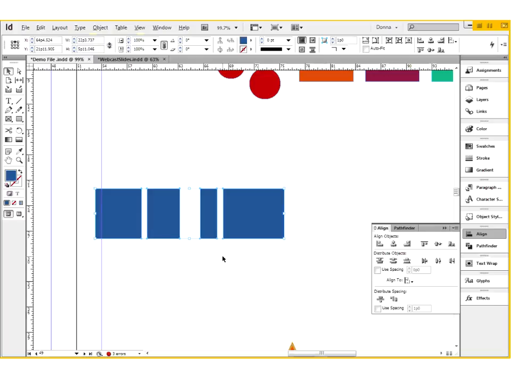When I click Align Centers, I get a very different result. And the reason I'm getting this different result is because InDesign has been told that it is supposed to distribute the centers. Well, that's exactly what it did. It took the center of this one, and the center of that one, and this one, and this one, and look at the stair steps.